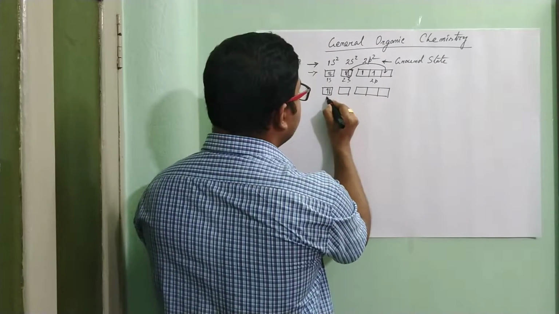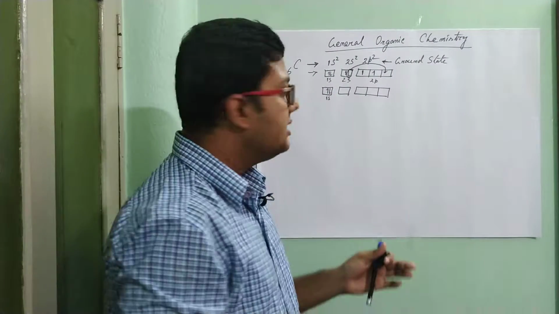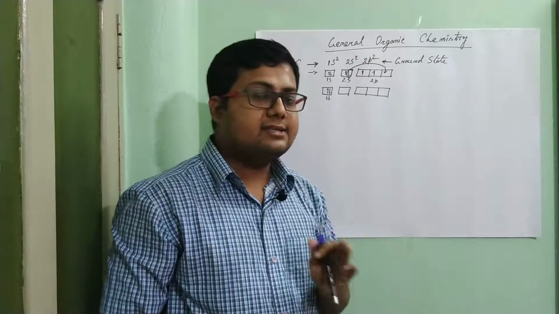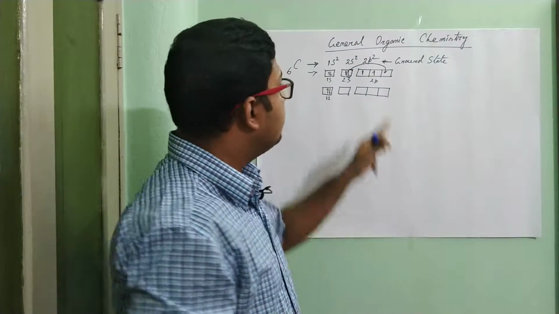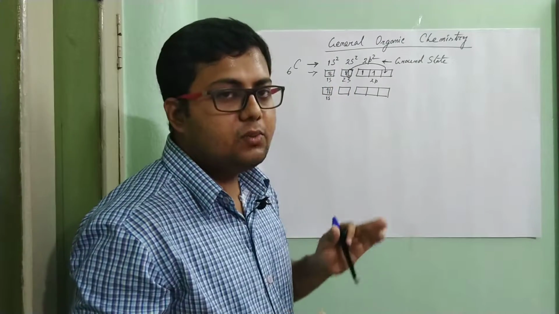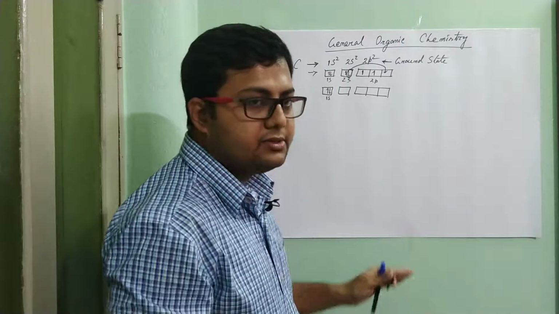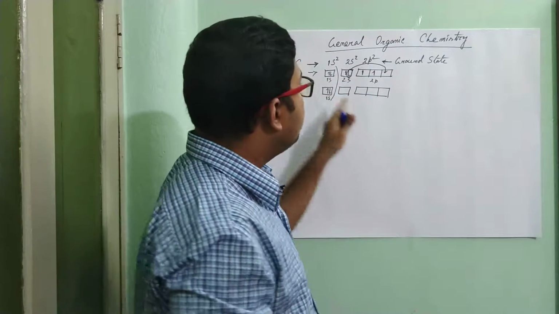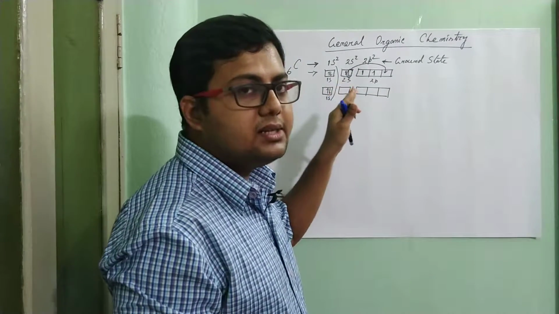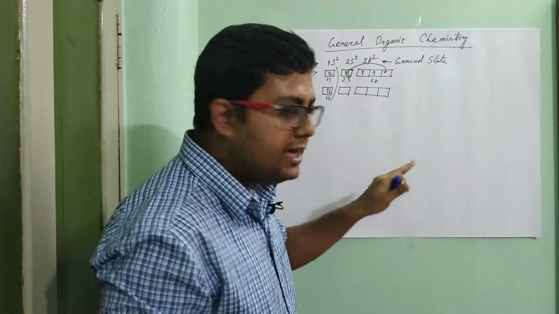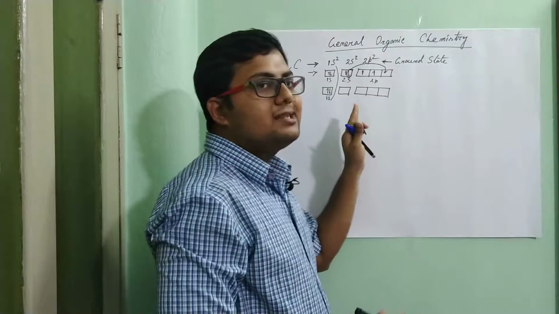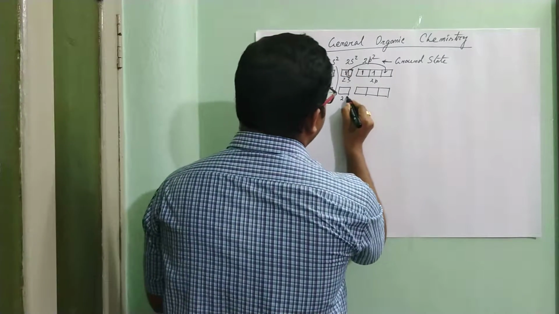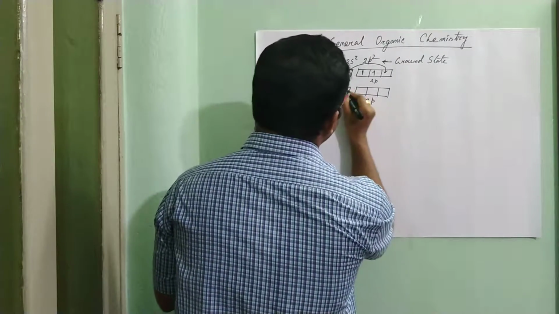This is the core electron. 1s electrons are the core electrons because they are very close to the nucleus, and the nucleus has the maximum effective nuclear charge on these two 1s electrons. So these electrons are pretty much inert, that is, we cannot take them under consideration in the reaction part because they are not used in reactions.